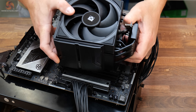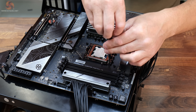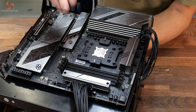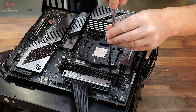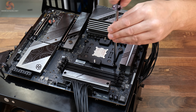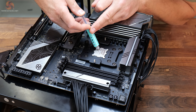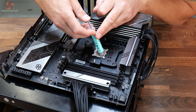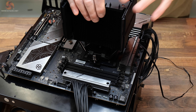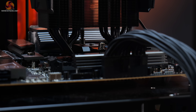To install the cooler, first remove the fan from the heatsink. Next, remove the stock ILM from the motherboard — it's best to do this with the CPU in the socket to avoid dropping anything into the socket and damaging the pins. Then place the Sudoku installation frame in position over the CPU and align with the eight screw holes. Tighten the installation frame using the eight screws provided, working from the inside screws closest to the CPU first in an X pattern for even pressure. Apply some thermal compound to the CPU IHS — I like to use the five blob method as it gives good coverage. Now lower the cooler down into position over the CPU aligned with the mounting screws.